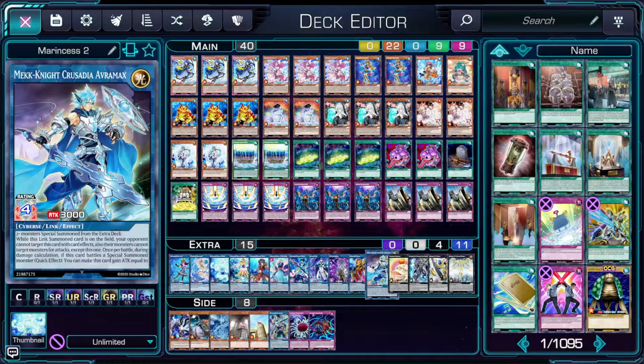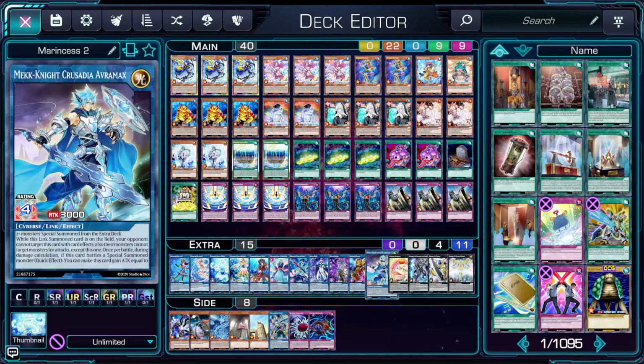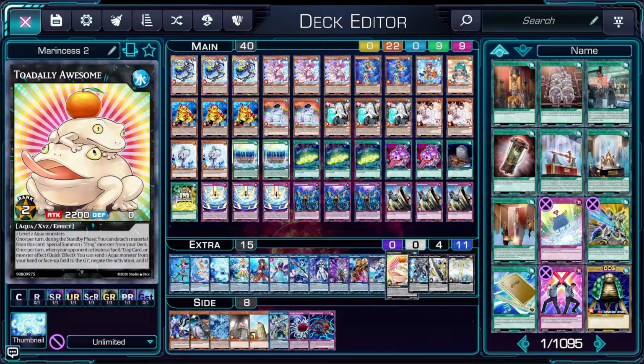Avermax, again, it's a Cyber, so you can do stuff with the Transcode OTK. But this could really be anything. This could be a Boral Sword Dragon. It could be an Appaloosa if you want to go for negates. But you can't do it the same turn that you're doing your Marincess combo, which does suck. But I personally like Avermax a lot, so I like using that. Toad, you're playing frogs in this deck. You can make it.